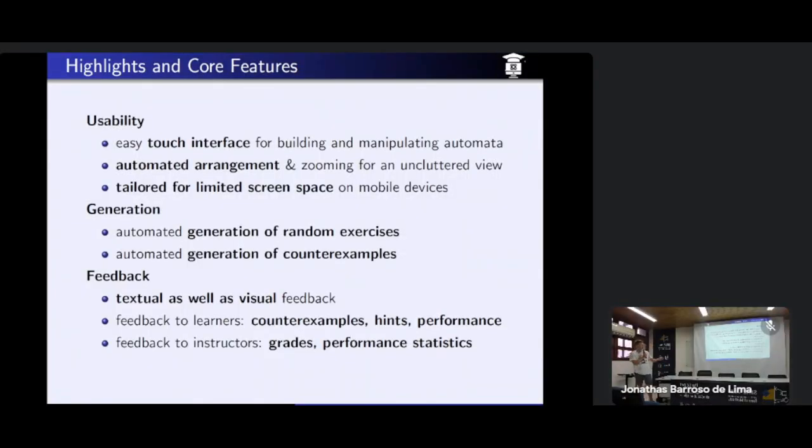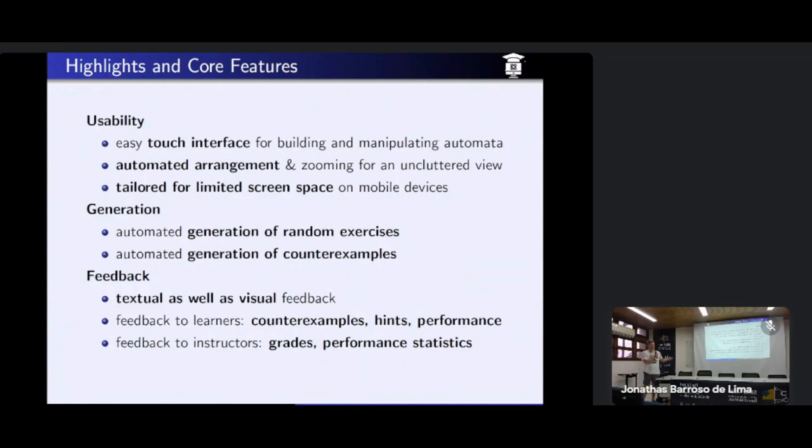And then finally, feedback features. Feedback happens textually, and also visually in terms of simulations that can be shown on automata. There's feedback for learners as well as for instructors. For learners, we have the counterexamples for incorrect solutions.